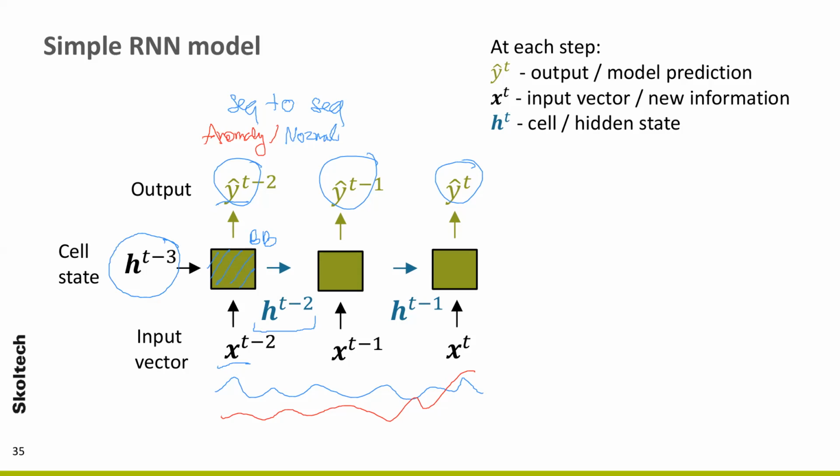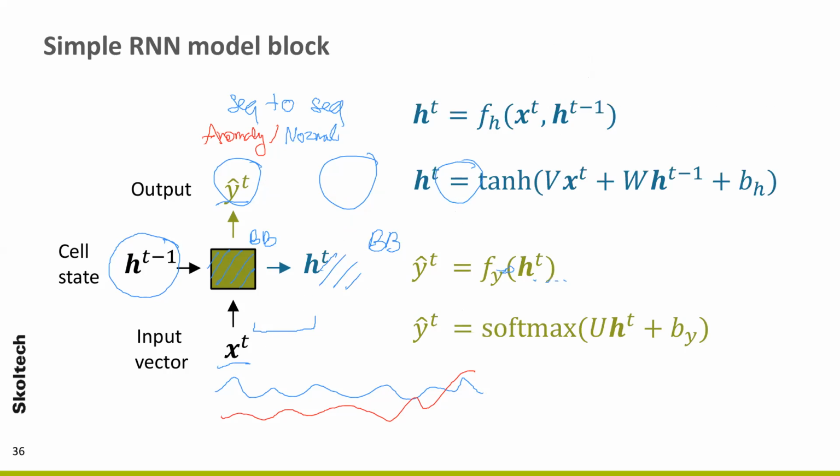Then we do this again as many times as how many elements we have in our sequence. For example, next time we have x_{t-1}, we have as input this updated hidden state, we have this black box, and this black box produces another hidden state, and so on and on. Also we can train this black box to produce some output if we need it. And so we have exactly what we expect: this memory stored in our model.